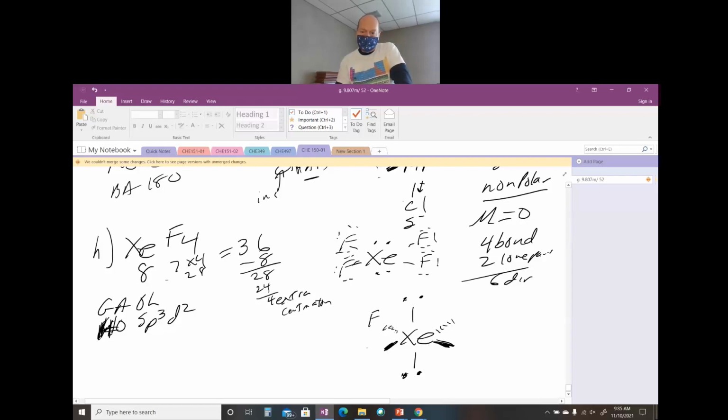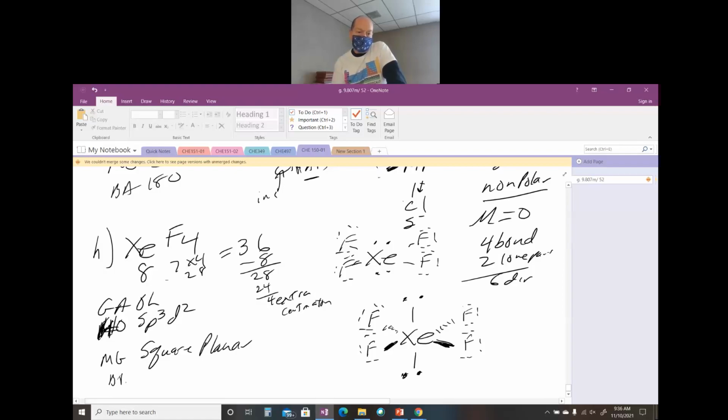All right. I always start my octahedral by putting the lone pair on the bottom. If I have one, that's where it goes. If I have two, well, then the other one goes opposite. If you have three, then again, your choice. All four of those positions are the same after you put in those two. All right, and so here is your three-dimensional structure of XeF4. All right, and so now you have a molecular geometry of square planar. And a bond angle of 90 and 180.